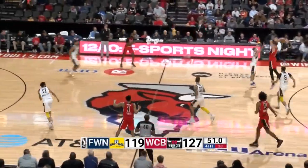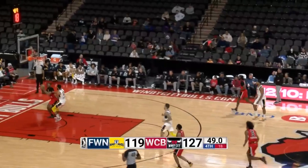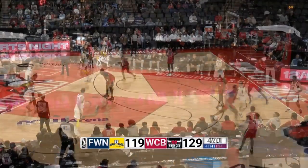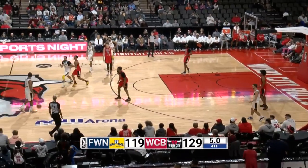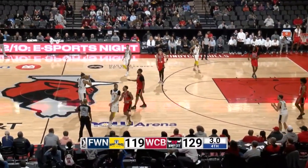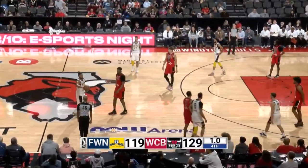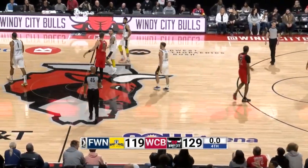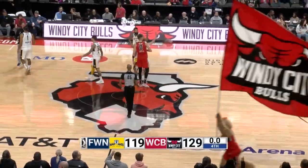52 seconds. Pressure in the backcourt by the Mad Ants — they forgot about Nick King, and he's able to lay it in. That's the way you break the press. Not soundly, but beat him handily. Justin Anderson just holding it out front last week, knowing they had no chance to get the victory. Henry Drell wanted to shake his hand and Justin said forget it.